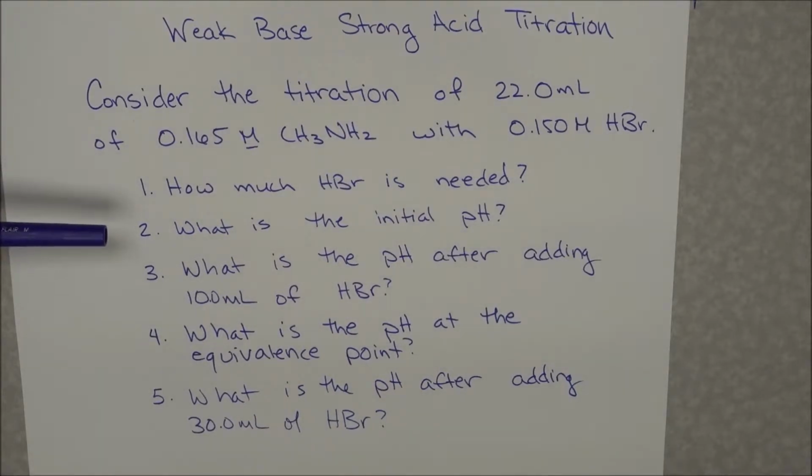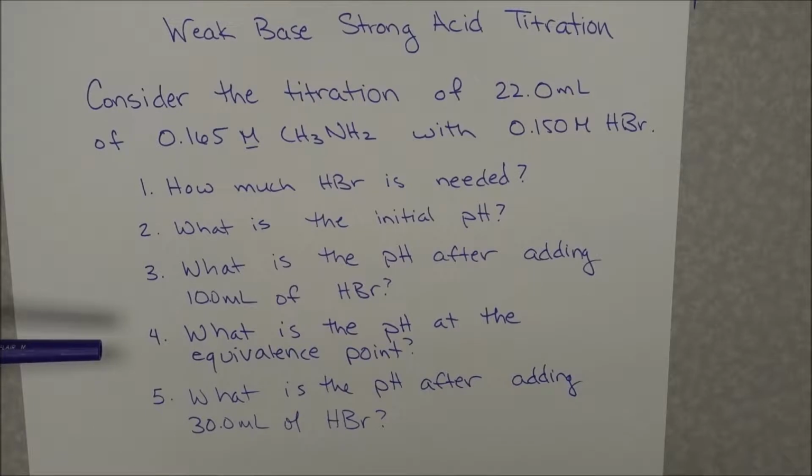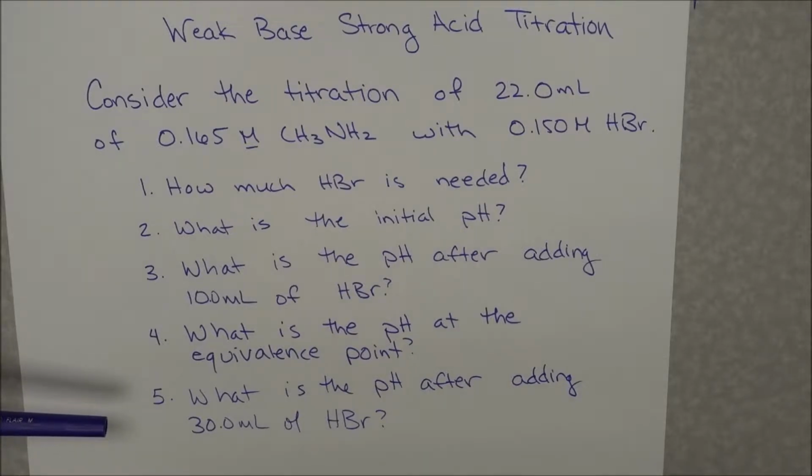Secondly, what is the initial pH of this solution? What is the pH after adding just 10 mils of HBr? What is the pH at the equivalence point? And what is the pH after adding 30 mils of HBr? So we're going to answer all of these questions based on this titration.